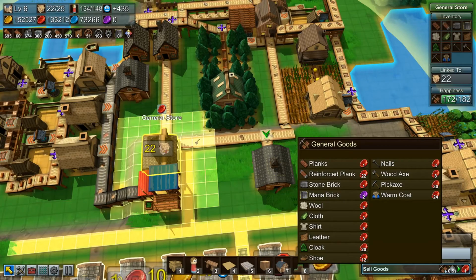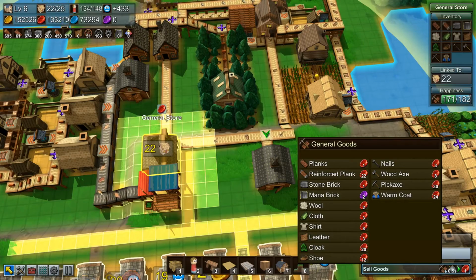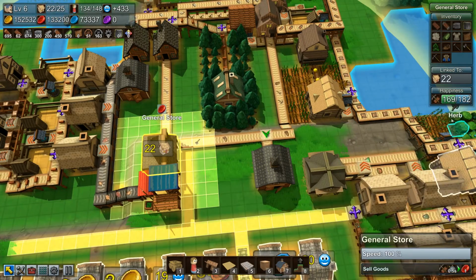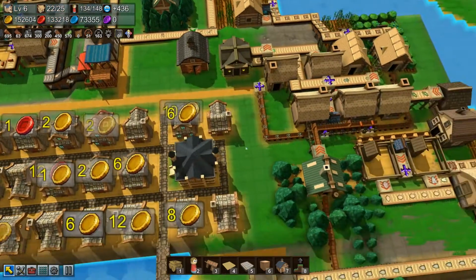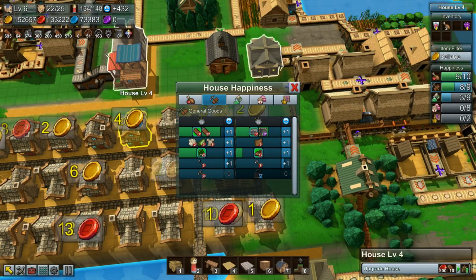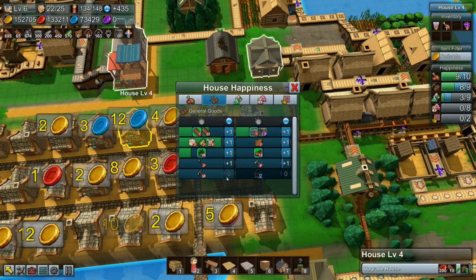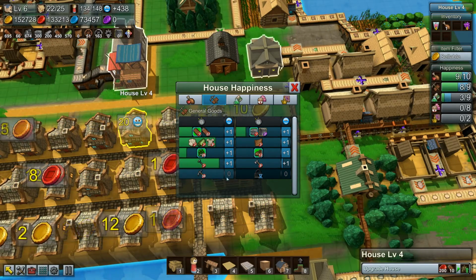So we have a good supply of pickaxes going now, so I don't think we really need to crazy worry about it at the moment. But if we look at our general goods store here, we can actually sell our pickaxes for 30. So that must mean they're pretty high up on the happiness scale here. So let's go ahead and look at one of our level 4 houses here, just because I know that's what. And I think, yeah, maybe it's level 4 that wants pickaxes. But they sell for 30 and we'll give what, +1 happiness? We'll see what happens here.